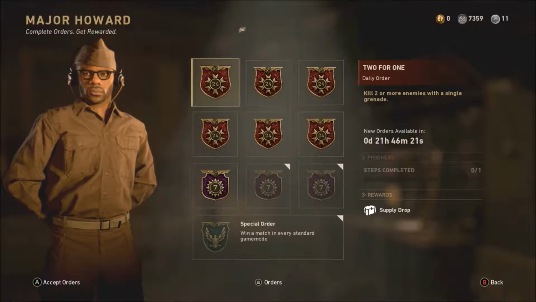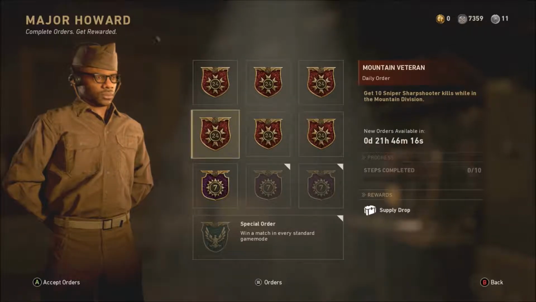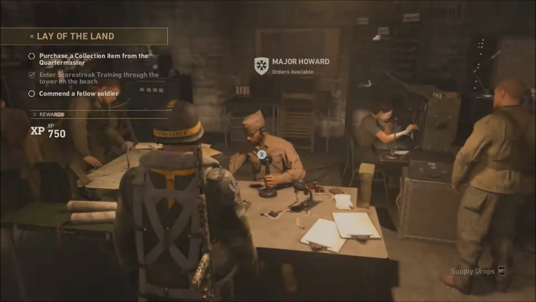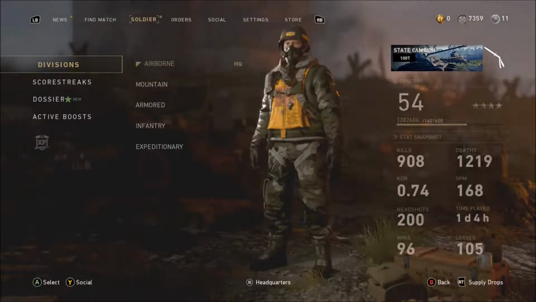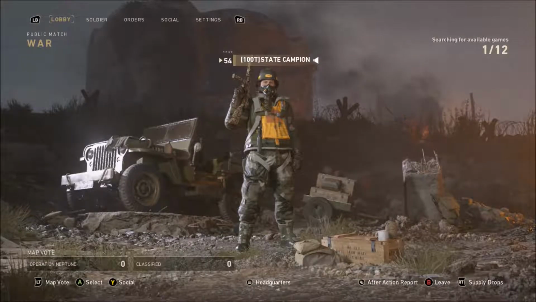Two more ammunition grenade. 10 sniper kills while in. Actually, that one is more doable right now. So let's jump in and find a match of war.